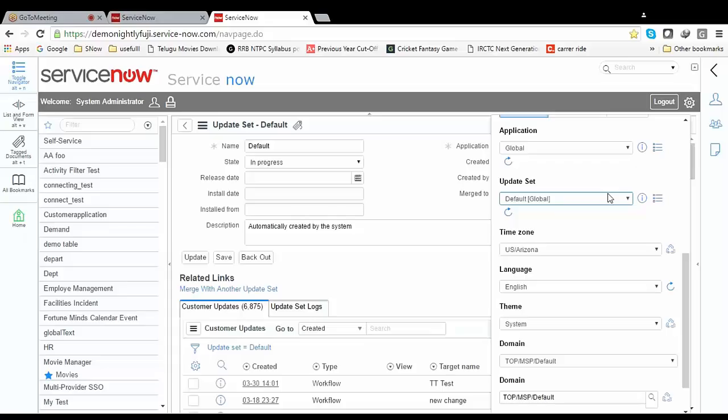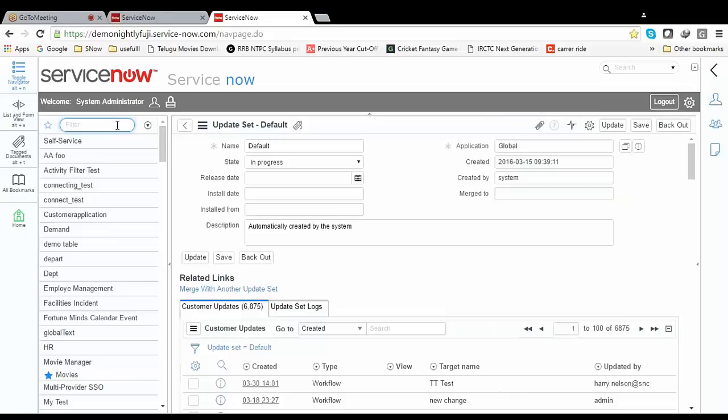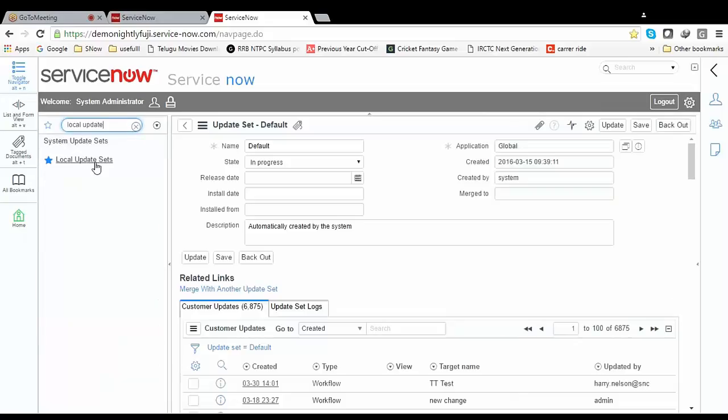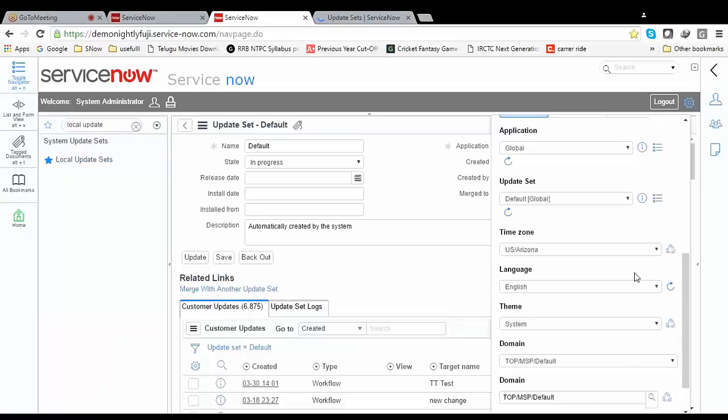Can you show me an example of how to do it? Currently, even if I show you, you cannot understand. Let's see, if you want to see, I can show you. That's what I'm trying to say: concentrate on the concept we are discussing currently. Don't worry about the other things. Update set is a separate concept, actually a very big concept. See, you asked, right? I will show you.